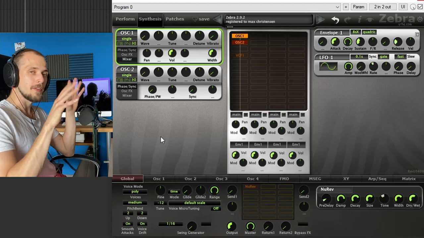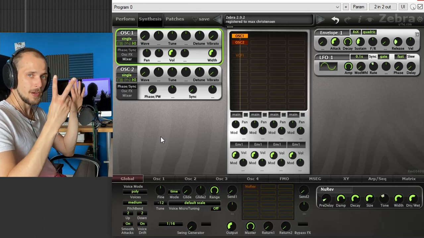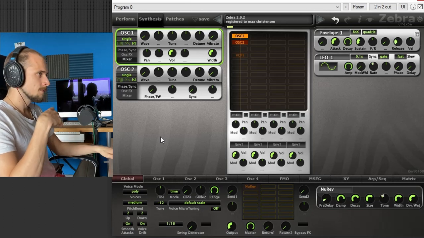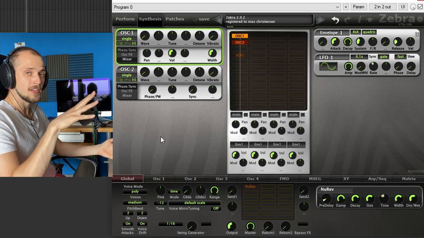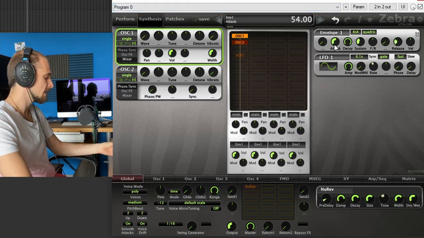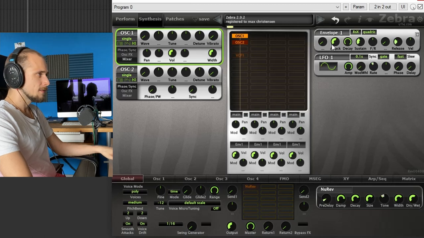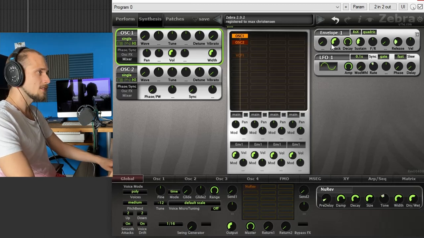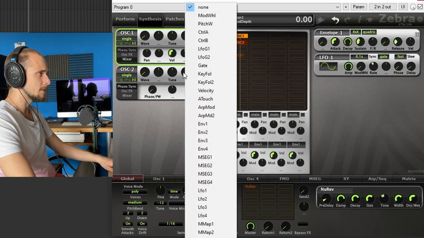I'd like to try to keep it very simple. I'm just working with two sine waves for now, which sounds like this. They're both being volume modulated with our main envelope, Envelope one here, which has a slow attack. So this itself is not very interesting, but watch what happens when we start changing the tune of one of the oscillators a little bit.